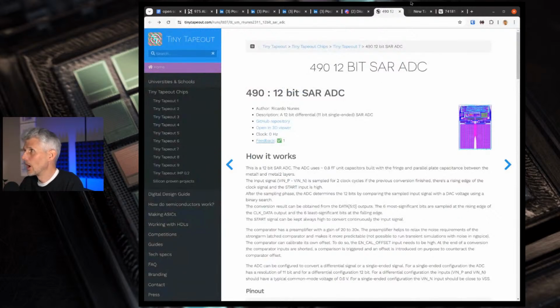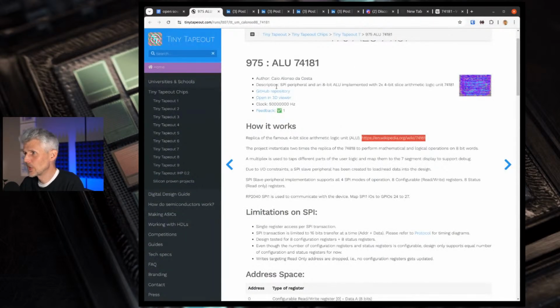And so what Chao decided to do, and it's doing 2 times the replica as well, was use a multiplexer to tap different parts of the logic design, and then use an SPI slave peripheral to load and read data into and out of the design. And I've got my VGA clock that I submitted on my very first ASIC and pretty much every ASIC since then. I would like to show it a little bit of love and maybe upgrade the font and have some of the stuff, like being able to control stuff in the background.